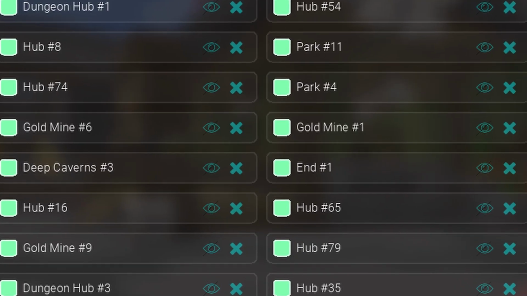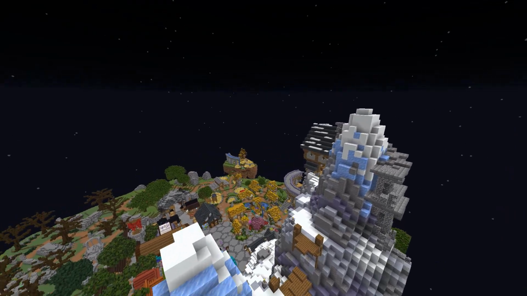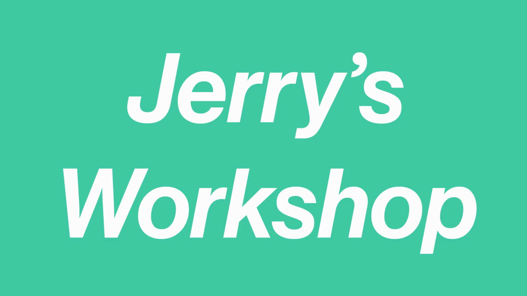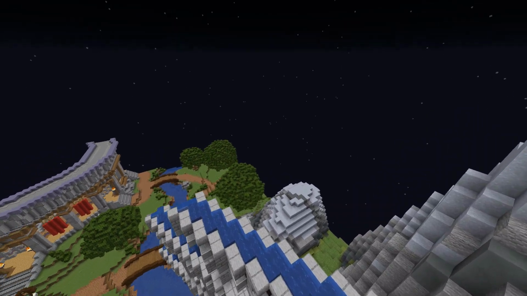Lunar is kind of random in the order of which it displays waypoints, which is annoying, but if you look through them, you'll find the souls for the hub, the barn, the mushroom desert, the gold mine, the deep caverns, the spider's den, the blazing fortress, the end, the park, Jerry's workshop, and the dungeon hub. They're all coded in order of the Skyblock Wiki Fairy Souls article.